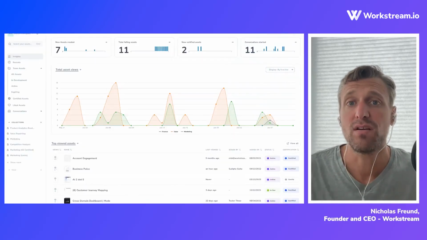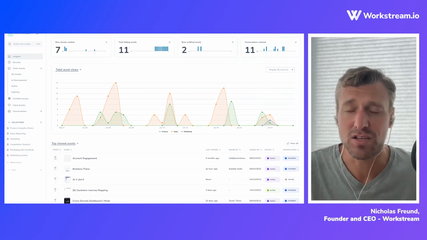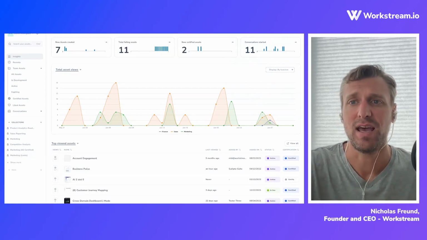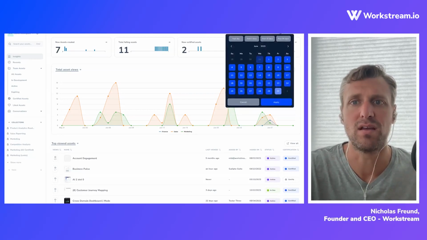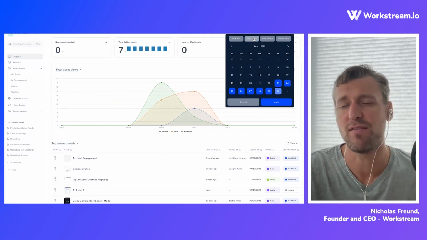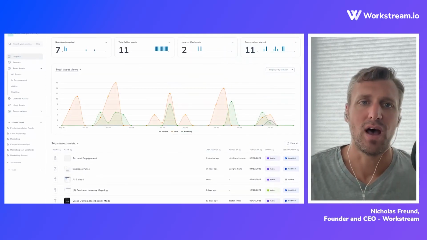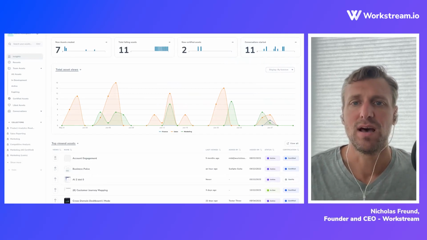So in our system, there are just so many different ways now within Insights that you can slice and dice your data and knowledge about your data to get at these insights. And of course, you can filter down the date ranges based off of whatever is most relevant to you. In this case, I'm showing you the past 30 days.